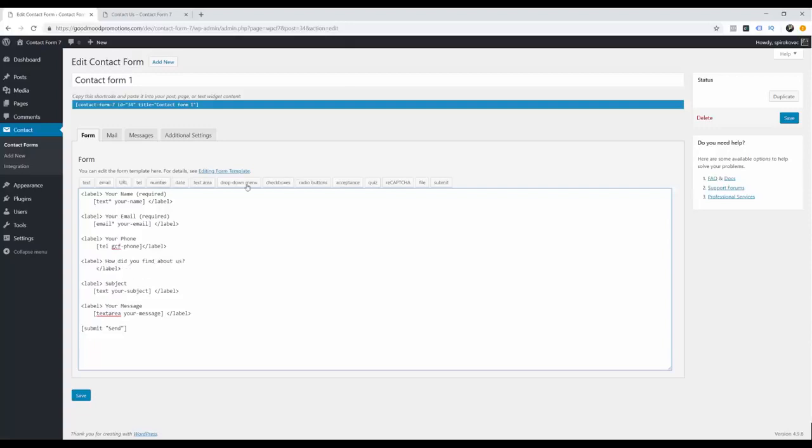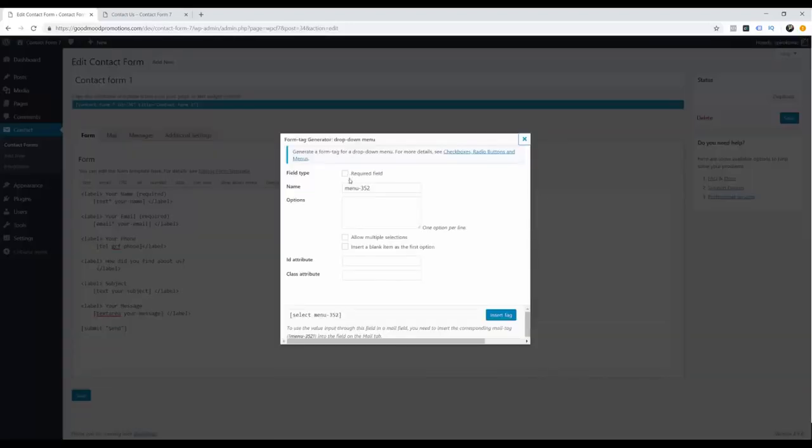And we're going to put the drop down menu field, and here we're going to give them a couple of options, and I'm going to make it a required field. I'm going to give them a few options like Facebook, Google, YouTube, and other. And we just insert this tag.